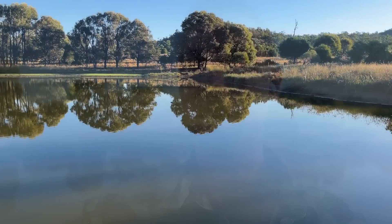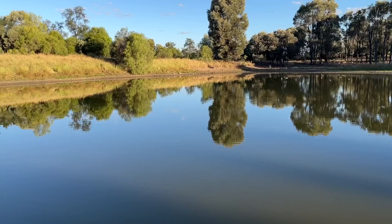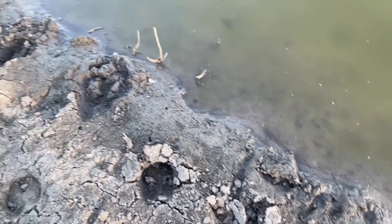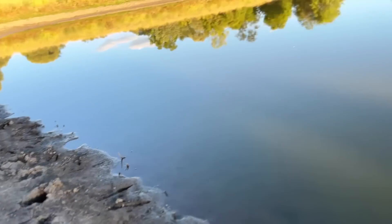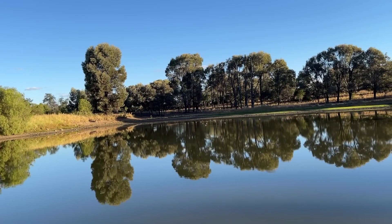I'm out here this afternoon, I've got four traps in the ground, and I think cattle set another one off I just put in. I've just come out of this dam here you can see behind me, and there's some dog tracks here in the mud. So see what we can find as we go - I might even sit up there and have a few howls and see if I can call anything up.